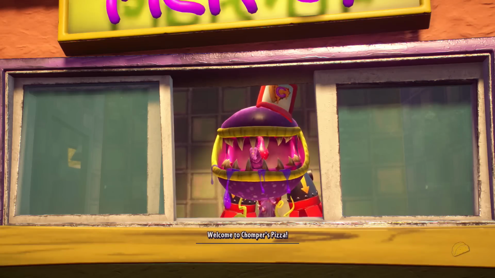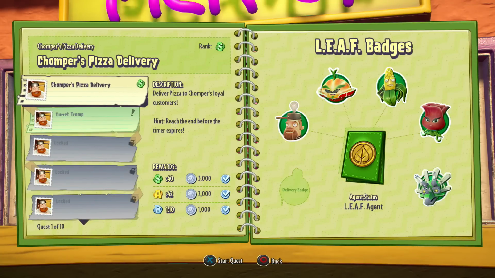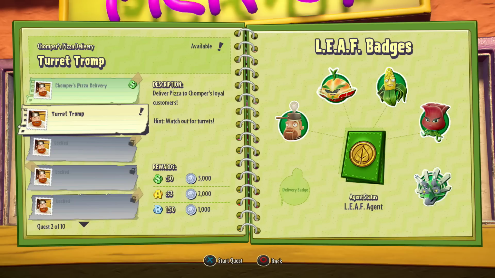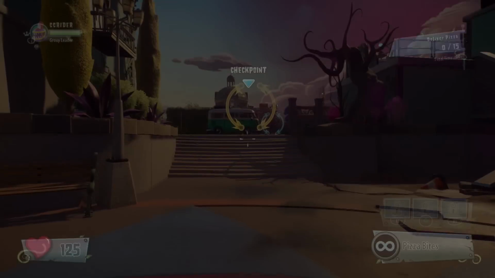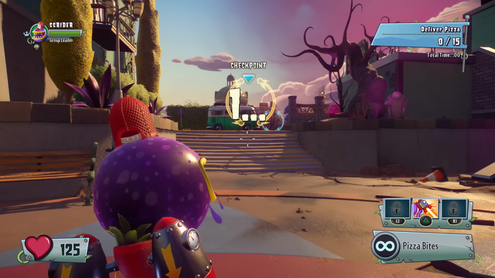All right then, Chomper. All right, we know about this. Turret, all right, so what did that say? Deliver pizza to Chomper's loyal customers. Hint, reach the end before the timer expires. This one says the same thing, but watch out for turrets. This is a turret trap. All right, let's get started. Ooh. All right, 3, 2, 1, go.